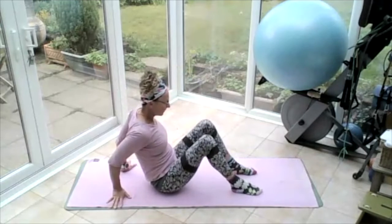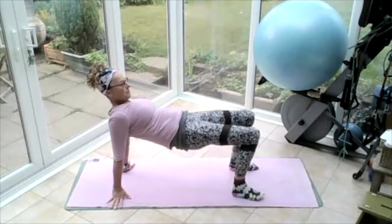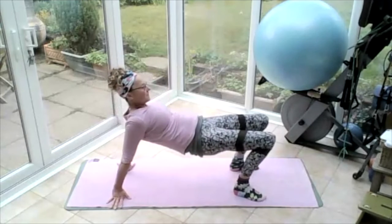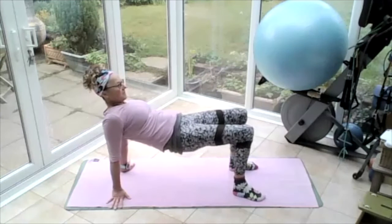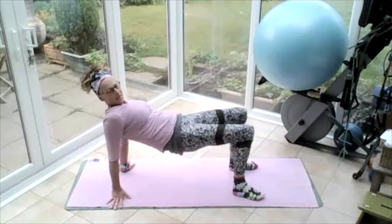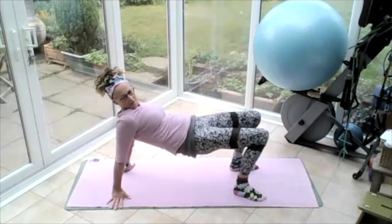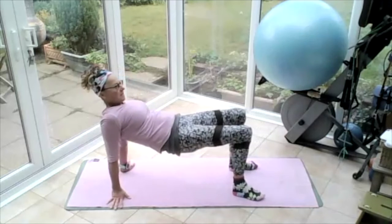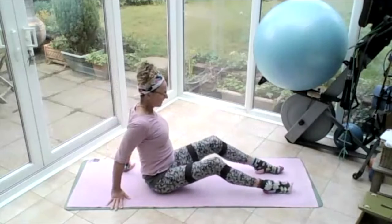Breathing in. On the out breath, lift the hips up off the floor. Glide the knees forward and stretch the shoulder joints. Roll yourself back a bit. Glide yourself forward and stretch through that shoulder joint. Stretch yourself back a bit. Lower that bum down to the ground.